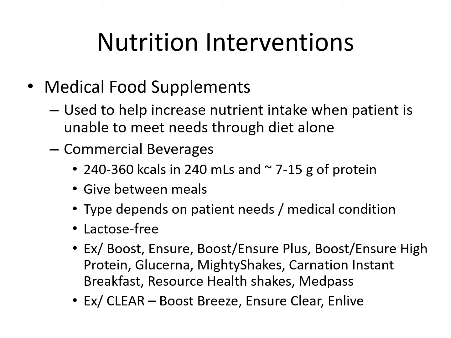Looking at supplements, so we have our medical food supplements. These are used to increase nutrient intake when the patient is unable to meet their needs through diet alone. And so these are beverages that are somewhere between 240 to 360 calories per 8 ounces, which is 237 mL technically, just say 240. Somewhere between 7 to 15, even 20 grams of protein these days. And ideally, we'd like to see them between meals to, again, supplement, not replace, food intake.